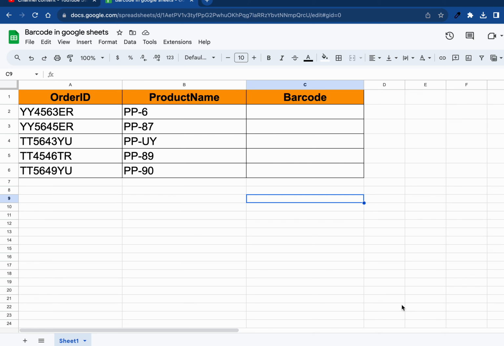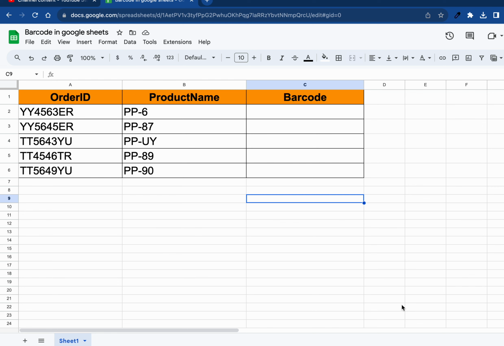So I hope you are aware about the barcode. If not, I'm just going to tell you, barcode is something a lot of e-commerce people use, who manufacture products and do all the packaging and everything, just for better accuracy. We can't just rely on the order ID. We need a barcode which is more accurate than the order ID or any different kind of ID which we create. So there are multiple ways to create the barcode.